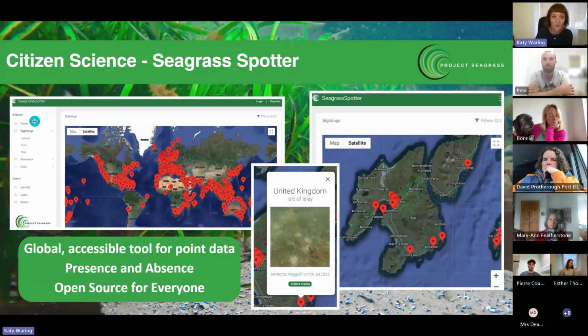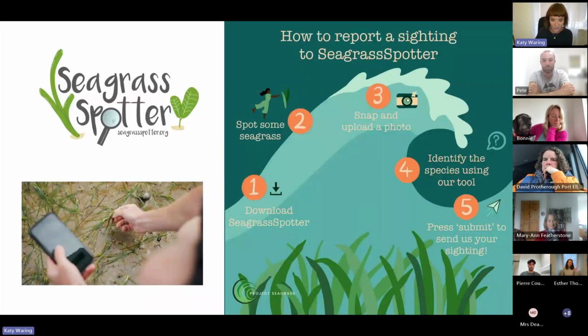It's like phase 1 of citizen science, really. As this infographic shows you, you just get the app on your phone, spot some seagrass, snap a photo. And then your phone uses the GPS to put it on the map. And then the team down south at Project Seagrass HQ go through the photos to verify them and to check. So this really does lead on to work with seagrass taking place. And I think if we see that there's lots of spots somewhere where we didn't think there would be seagrass, then we will go and check it out, or we'll try to.